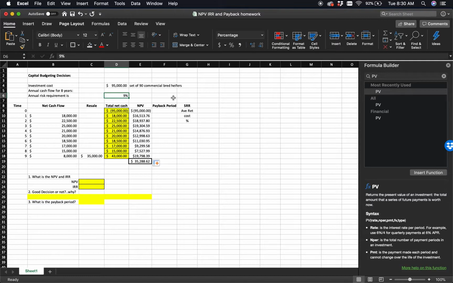Now, if I were to come in here and say, I actually think this is really risky, I want 15% return, then you can still see that is still a positive number. So it looks like that my required rate of return of 9% is paying me back that plus more. So you want this number to basically be a positive. What if this number is a negative? Well, that means that you are not earning your required rate of return, and if that's what you need, and these variables are right, then this would not be a good decision. So let's just say we were interested in saying, well, we want a 25% return. Well, then you would get a negative in that case, and you would say, well, if that's the risk this has, then that's not a good investment decision for me.